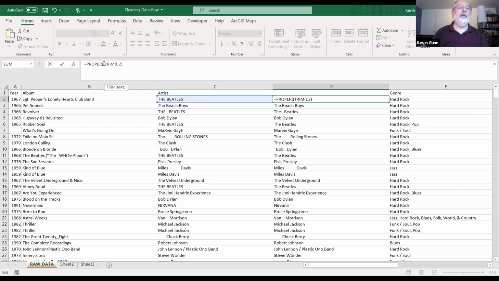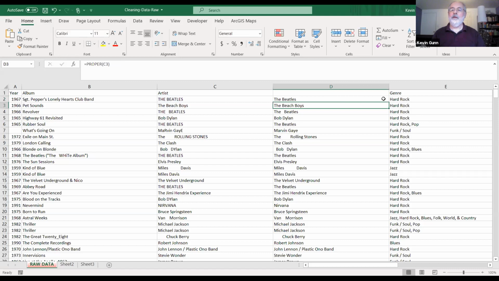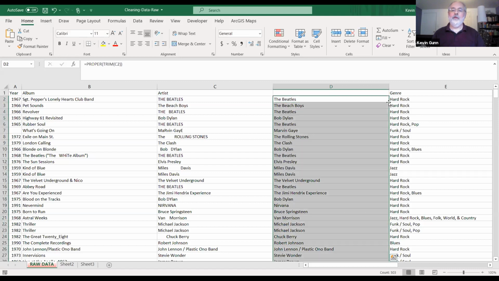You'll notice I got a little red designation here saying this isn't going to work. So we'll go over here, and like any formula, you have to make sure that the right number of parentheses are listed here. So we're going to do this, and let's see what happens. And there you go. The PROPER function is working, and it's saying, hey, we don't need all capitalization or lowercase, we just want regular-looking words. And then we also want to TRIM the spacing that's between them.